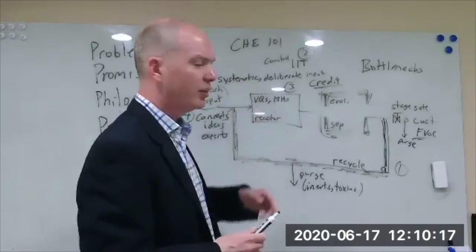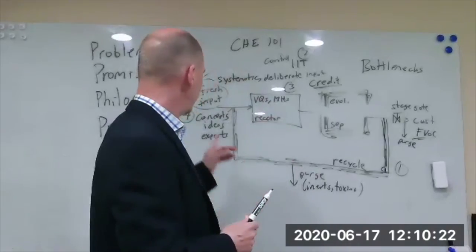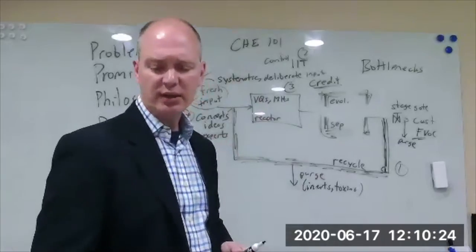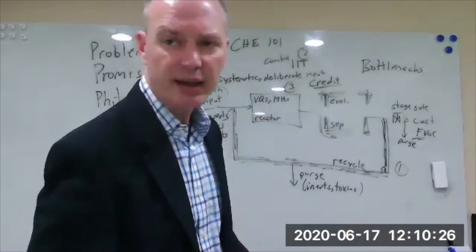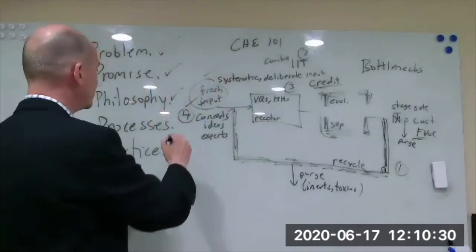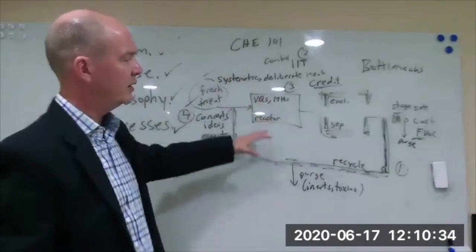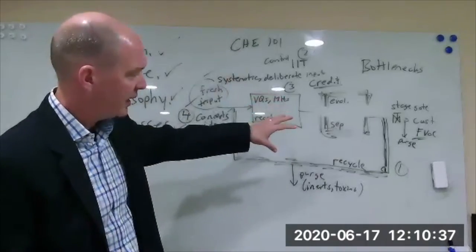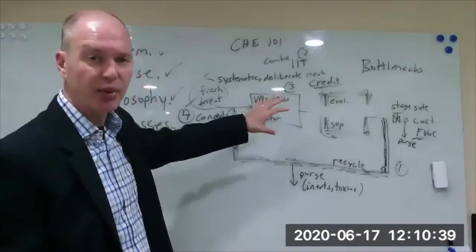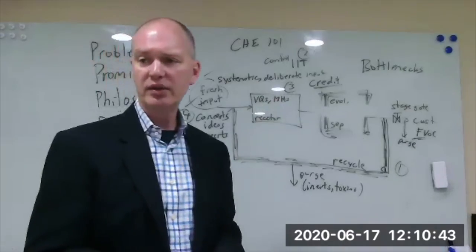The third thing is with the questions, which we'll get to in a little bit, and also the new concepts, which we'll get to in a little bit. So I said we would go through, look at the philosophy, which is process manufacturing. Look at the processes, which in this case is a standard chemical engineering flow diagram, a process flow diagram. Finally, now we're at the practices. And so this is the last piece.